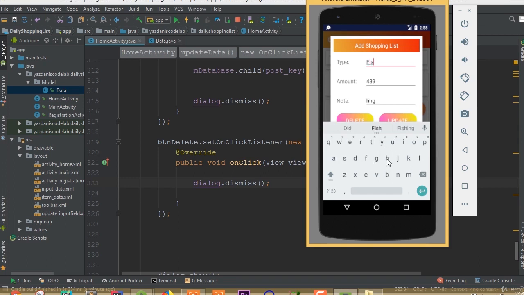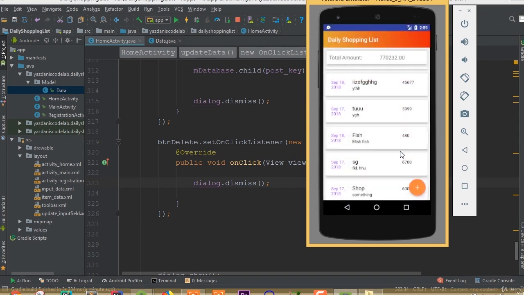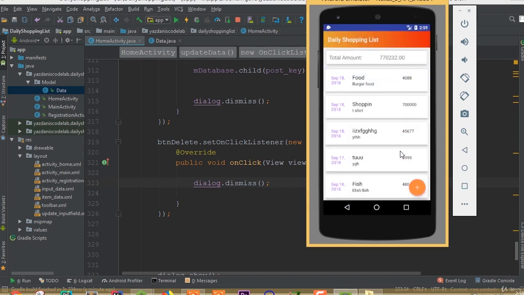Let's update a few more data. Just added fish, amount 480, add note, you can call it Ilish fish and update. So data is updated.